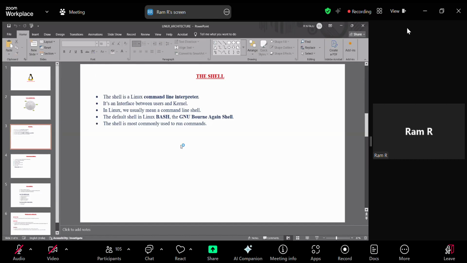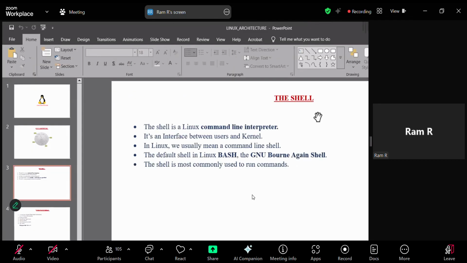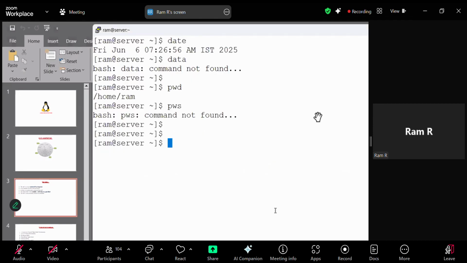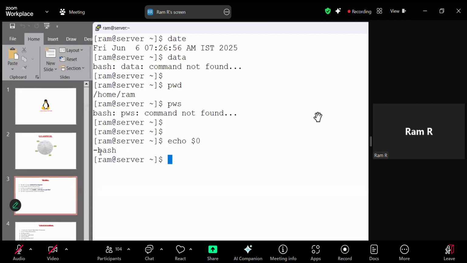In the Linux or Unix environment, we have multiple distributions, and each distribution maintains a different shell as the default. Even in each Linux or Unix operating system, multiple shells are maintained, but one shell works as the default. What is the default shell name in our Linux operating system? It is $0. Bash is the shell name. So the bash shell will execute your commands.